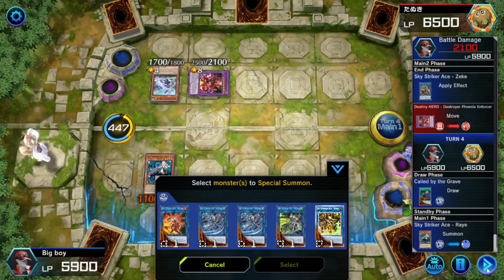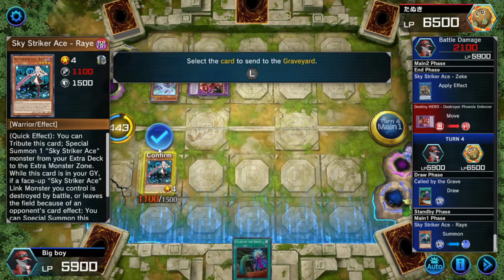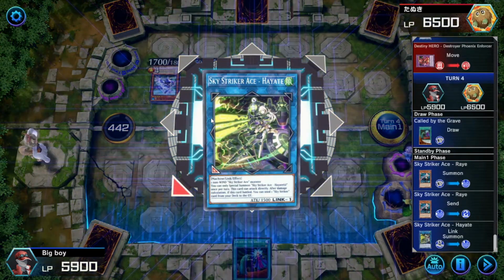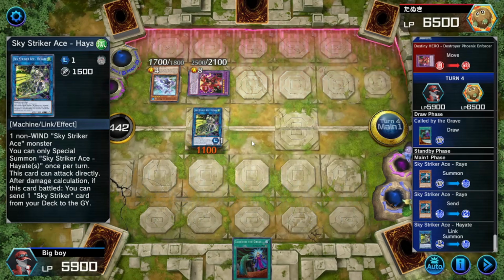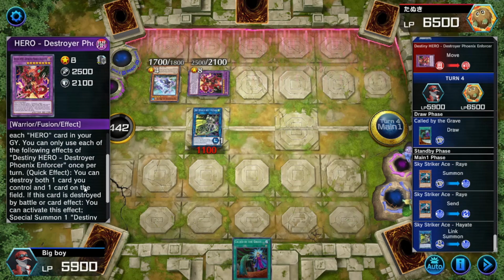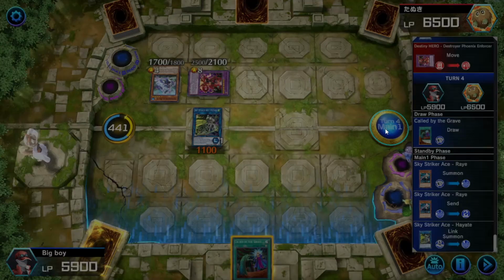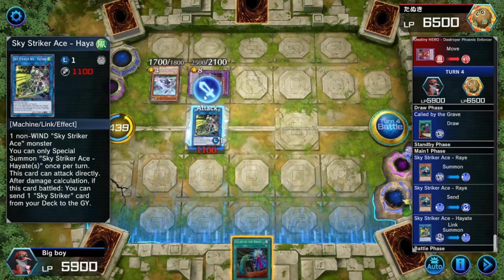It's so hard, because we're going to normal summon or special summon into Hayate and then enter battle and then see what they do. If they pop, they pop. If not, okay. So let's see what happened. They choose to do nothing. Alright. Battle phase. Enter battle phase. Attack directly.